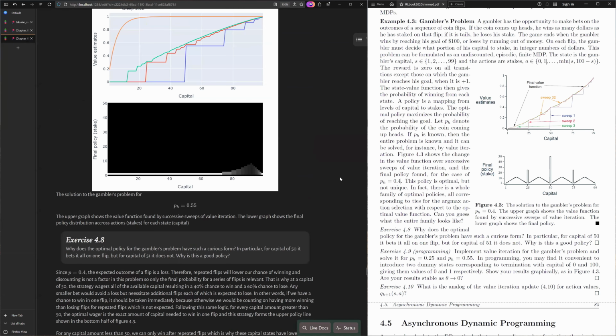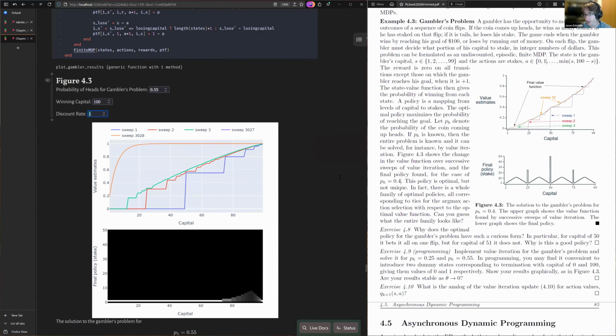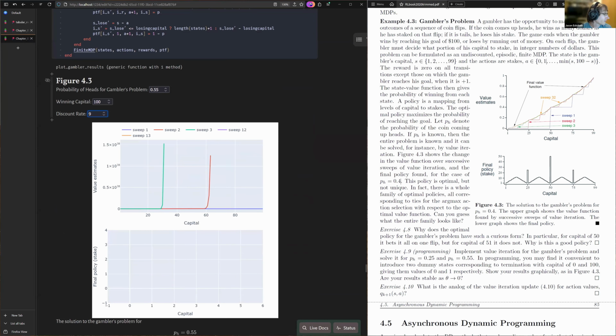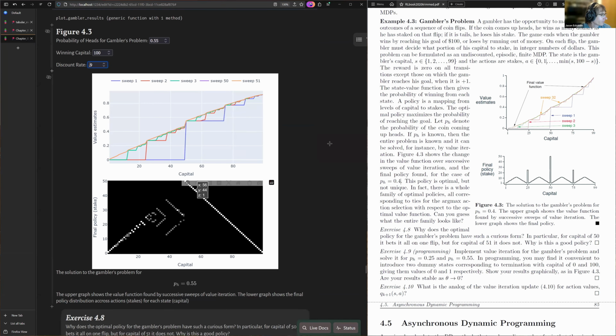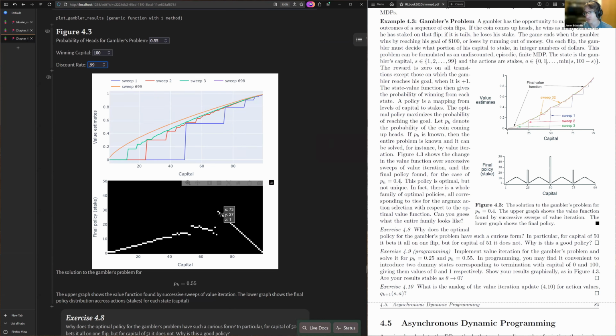Cool. There's also, this problem is undiscounted. If you make the problem discounted, like if I set this to 0.9, let's say, now we're actually trying to win faster. And that changes the solution a lot. Now if we're greater than 50, we are actually back to betting. And of course, this solution will actually depend on the discount rate. If I make this 0.99, it'll change the region of space over which we try to win in 1 turn.